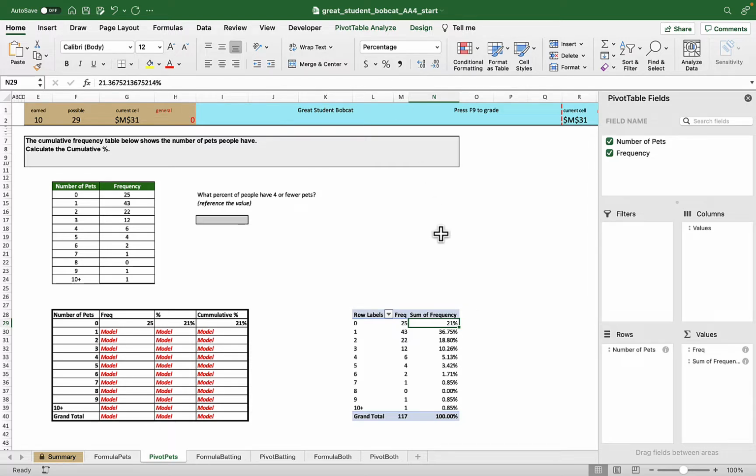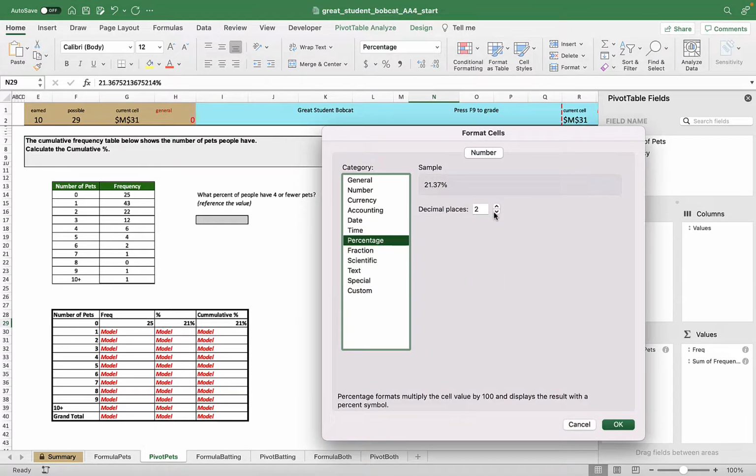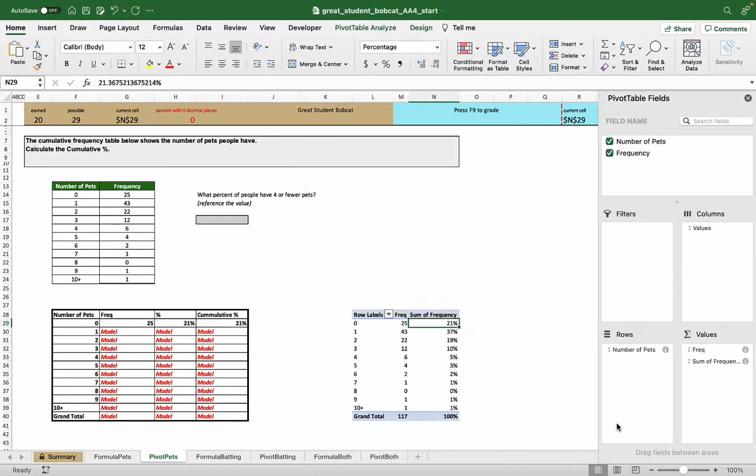Okay, now there's a problem. See how I formatted it and only got the one cell? So a better way to format that gets everybody is to go to number format and change it there, and then it will change all cells that are effectively the same. All right, and this one we're just going to call percent.